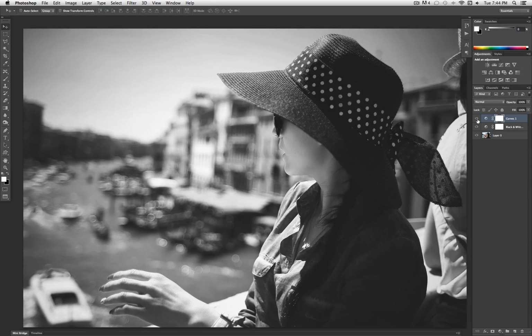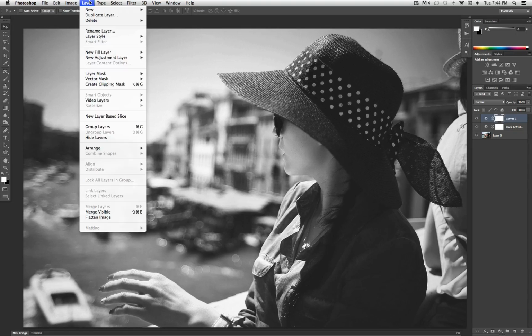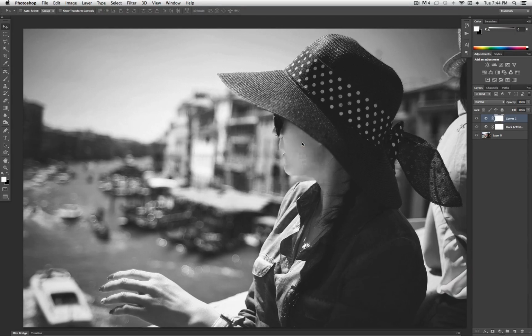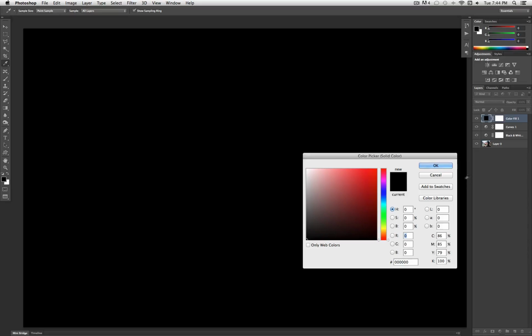Finally, we're going to add some dust and scratches to this photo. Now this is where you can do a lot of heavy dust or just keep it light, and it's up to you on how you want the final effect to look. But here's what I'll do. This is a really useful trick to create dust from scratch in Photoshop. You go to Layer, New, Fill Layer, and select Solid Color, and then for the color picker, just set it all the way to black, so jet black.